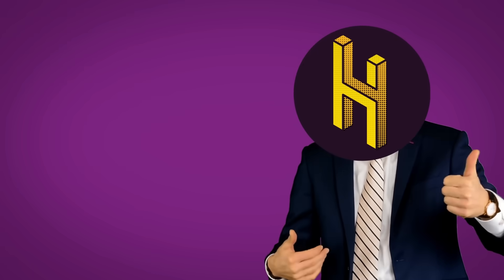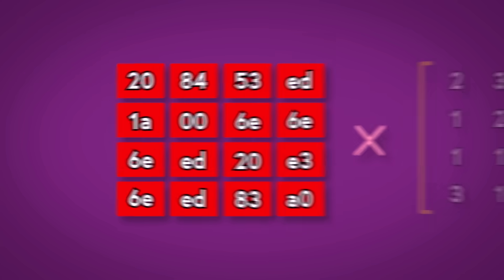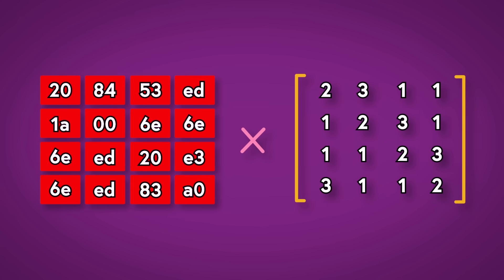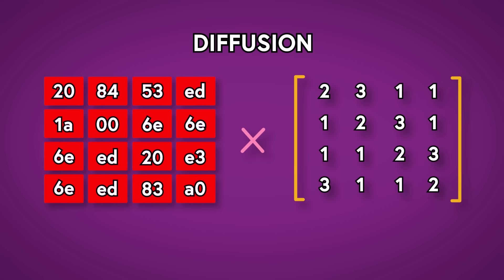Okay, welcome back to the video. Now that you know linear algebra, the next step is a breeze. You're just going to take every column in the block and multiply them by this matrix. This is basically also a way of doing diffusion, and it gives us the block that we're going to take into our final step.